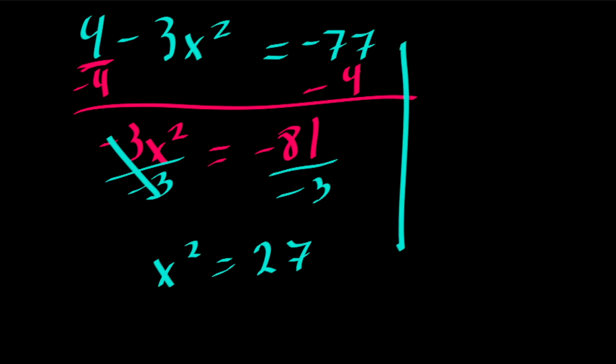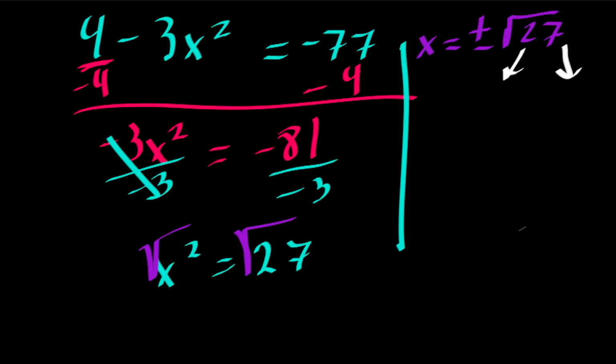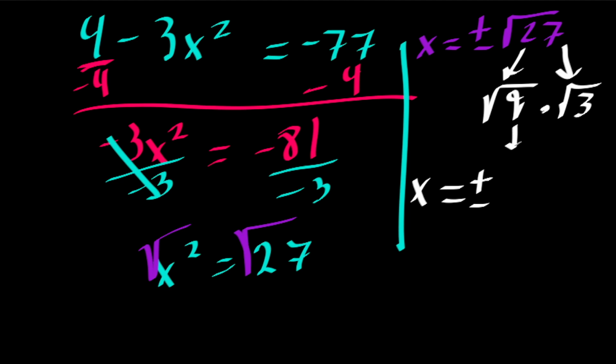So now, when we square root both sides to solve this, we're going to have to break down this radical. Because if I do plus or minus the square root of 27, the square root of 27 could be broken down further, and that's typically how you'll see your answer choices. So once again, I want to break this down by saying what is the biggest number that's a perfect square that divides 27, and that would be 9. So then we can rewrite this, the square root of 9 times the square root of 3, so x is equal to plus or minus the square root of 9 brings out a 3, and then the square root of 3 stays on the inside.